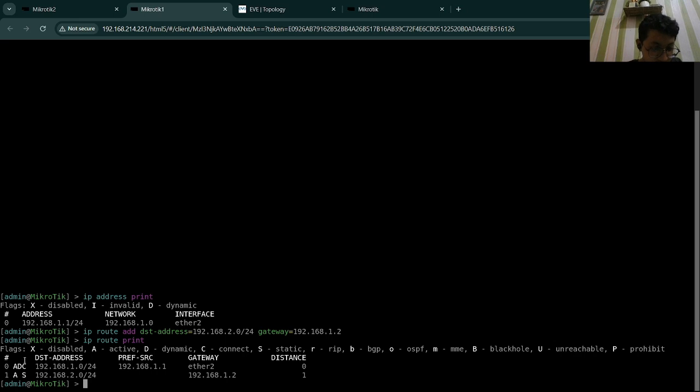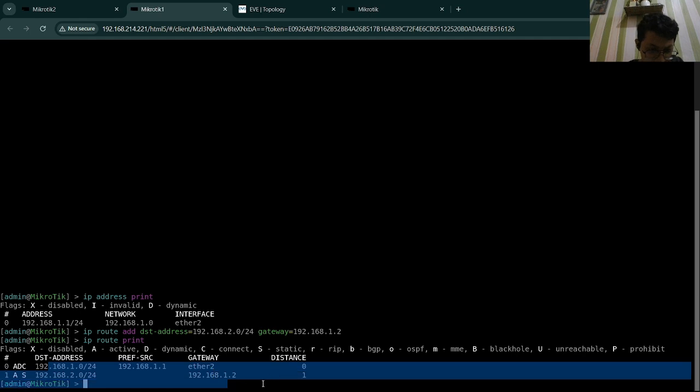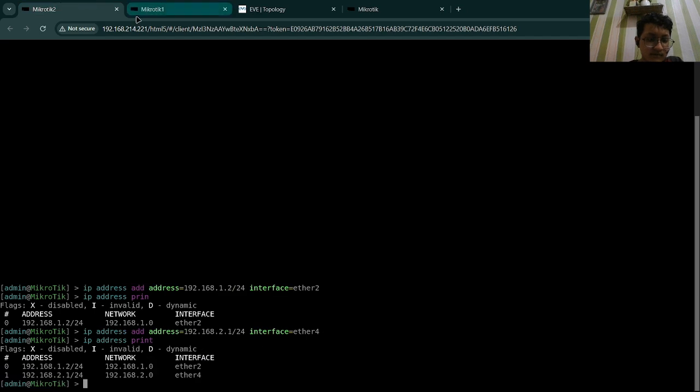There's an IP in here that we created last time, and the next is we create the other route. IP route.